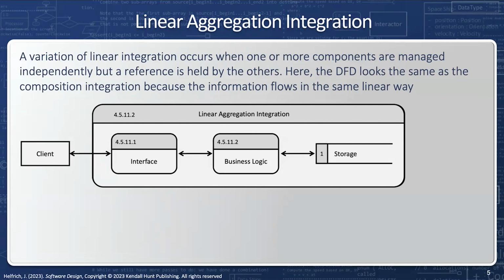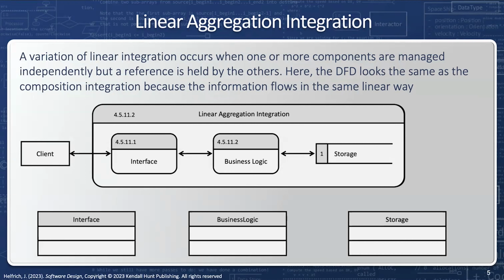Now, how are we going to connect these? Well, my interface and my business logic and my storage are going to be connected just like before. And I'm going to have interface talking directly to business logic. And so my interface is going to have an instance of business logic, but not just an instance, but a reference. In other words, the interface is not going to create or destroy the business logic, but rather reference an existing business logic. Therefore, I'm not going to have composition, but I'm going to have aggregation. And once again, there's going to be exactly one.